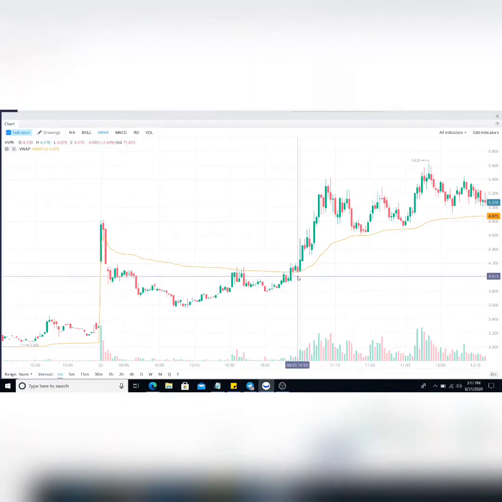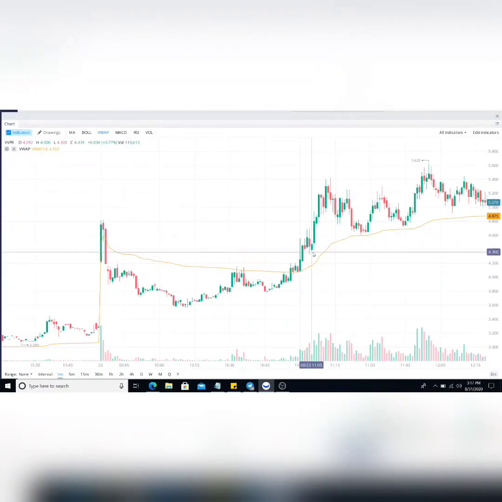And then a little bit before 11, you see this volume starting to come in, and then you see this break of VWAP to the upside, right? So over here, it was serving as a resistance. And now that it's broken up, we want to make sure that this stock is going to be strong enough, and it's going to now use VWAP as its support to keep it from dropping below. So we got this volume increase here. We have this beautiful break above VWAP.